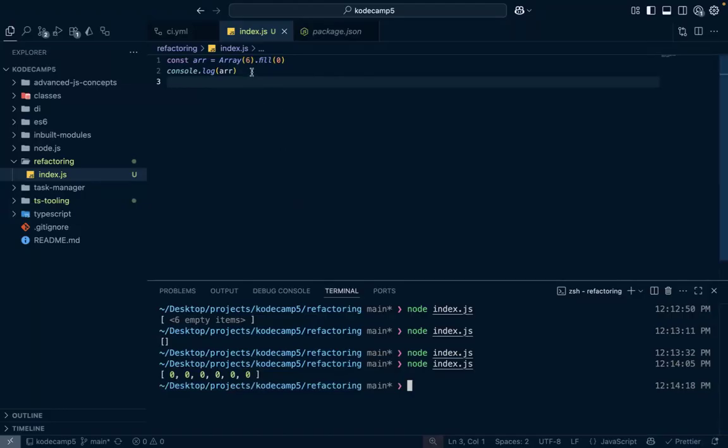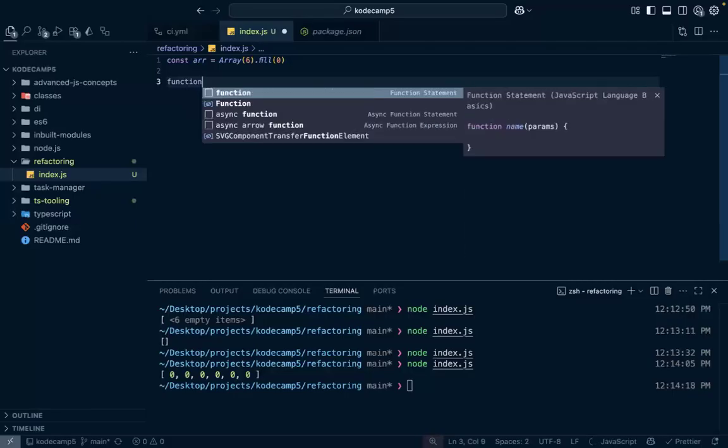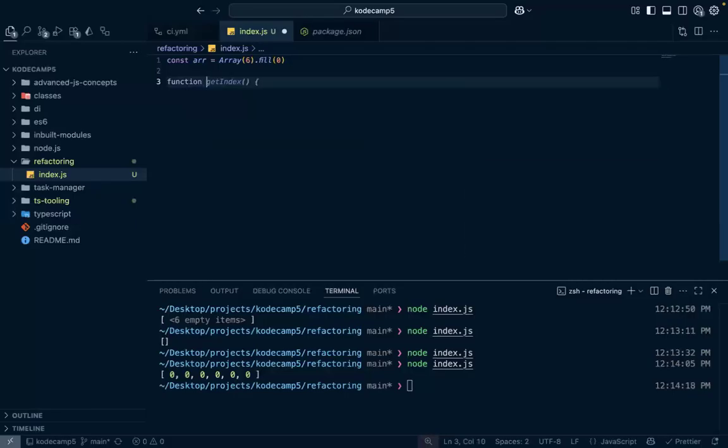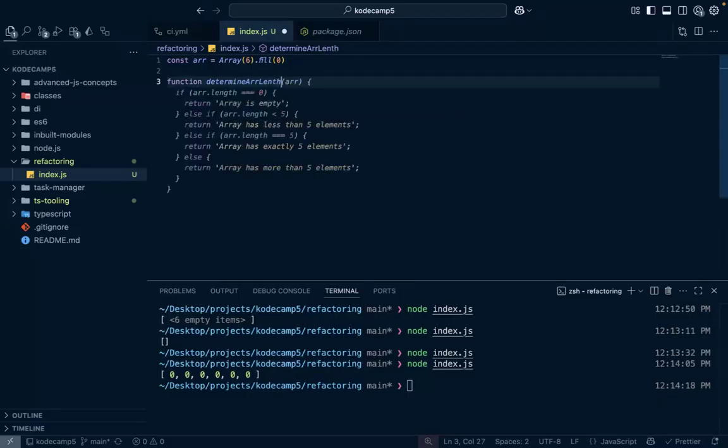Now we can come over here and create a function, determineArrayLength. Then we can do something like this. This one is even too much.